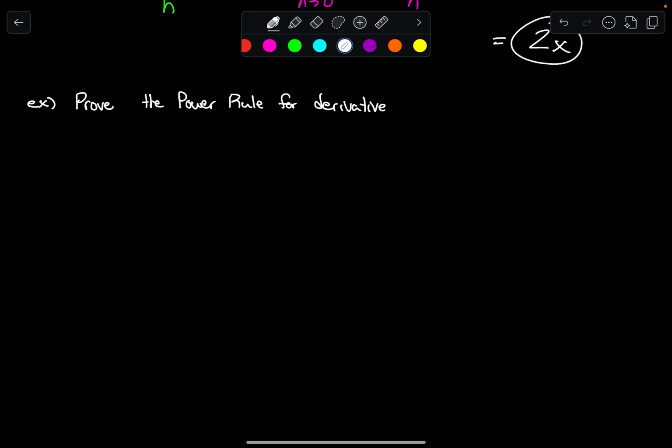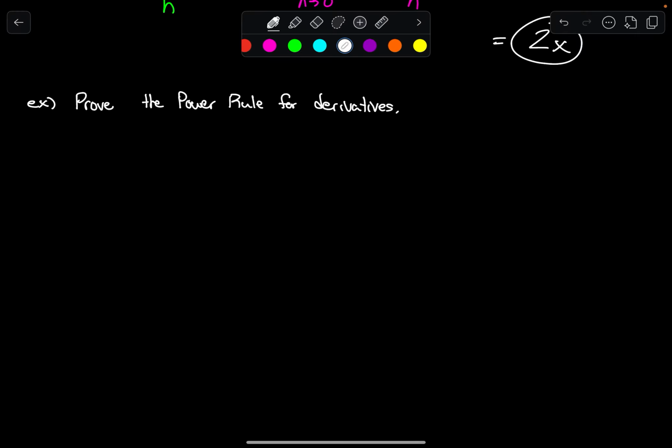Prove the power rule for derivatives, right? Because mathematicians first had to come up with this idea of how do we talk about the slope of something curved? Then they said, okay, we have this limit tool, which is a very rudimentary, crude tool, and we're going to take the limit of all these slopes. All right, cool, no problem. But they didn't want to do it over and over again, right?